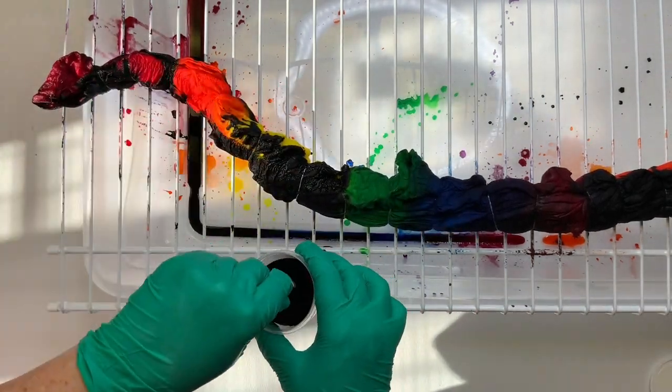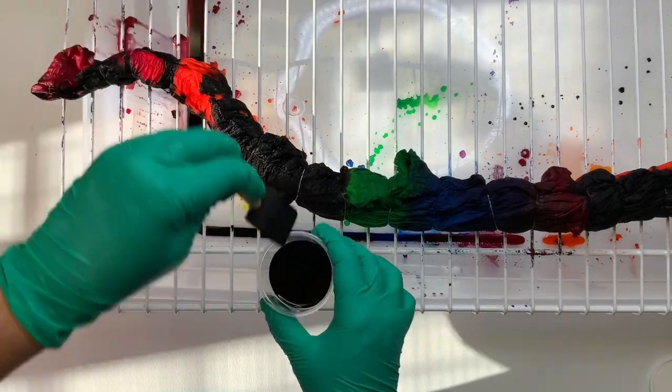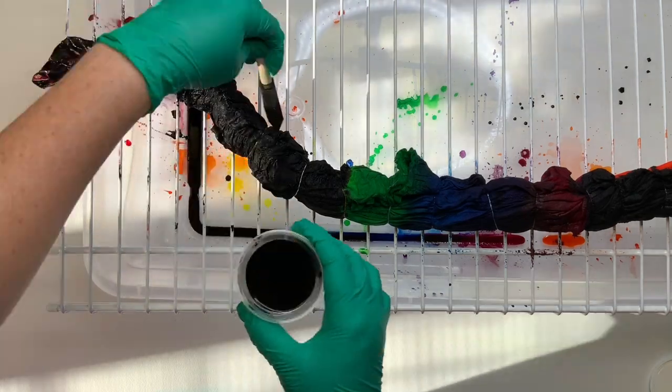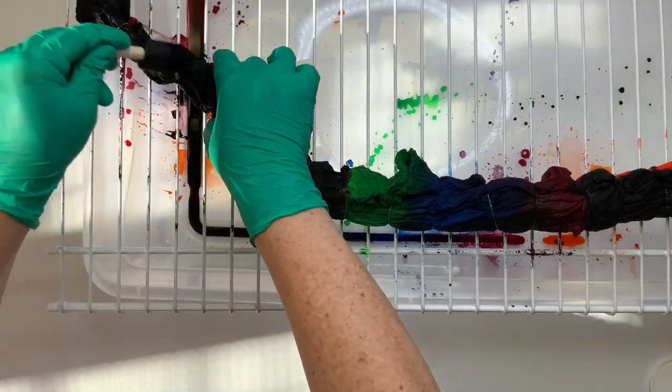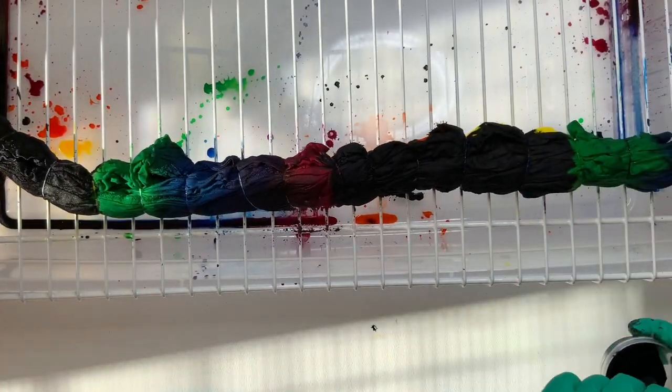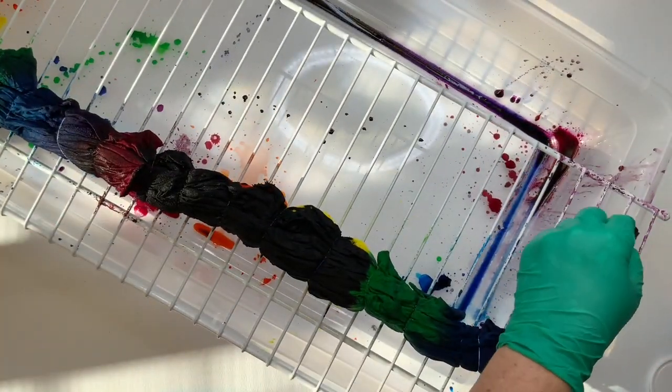So I said all that, and then I flip it over, and what do I do? I just go right on top of yellow. So much for doing it the right way. Honestly, I don't think at the end it really made a difference where I started. So just go for it and have fun.